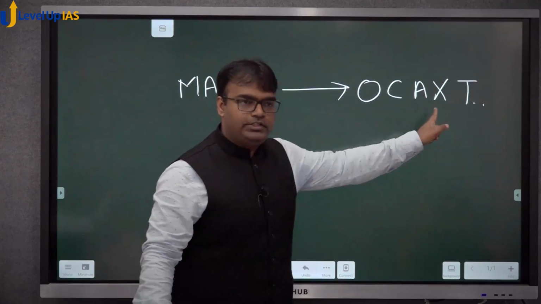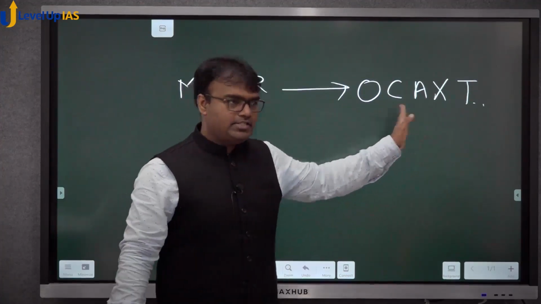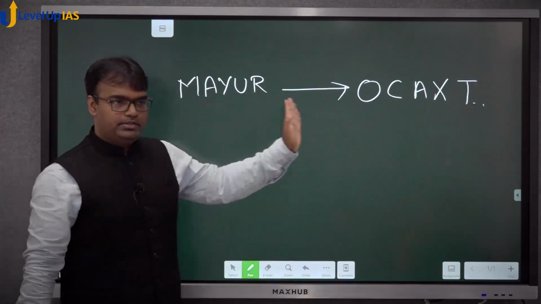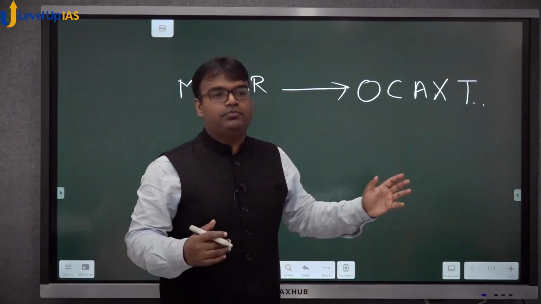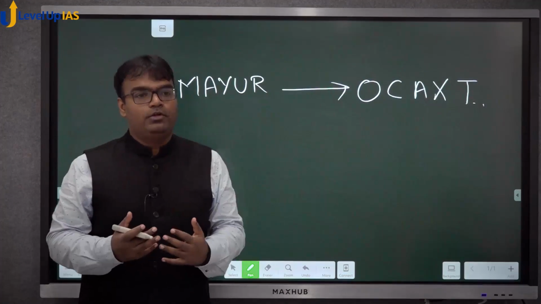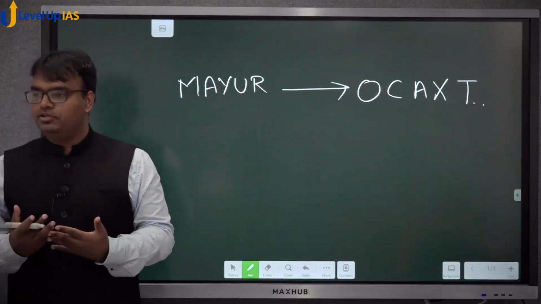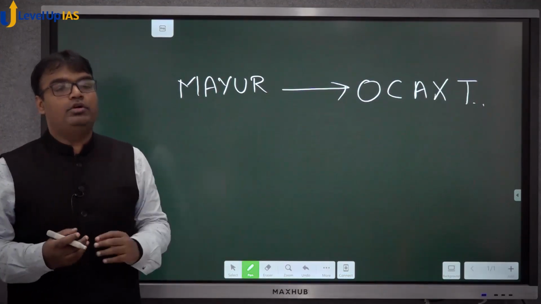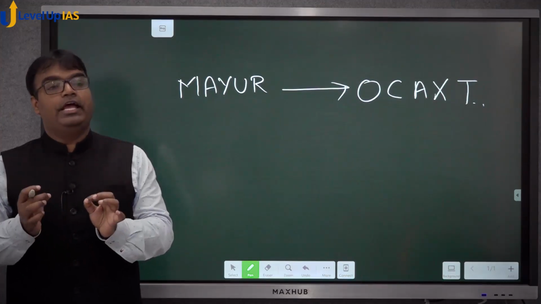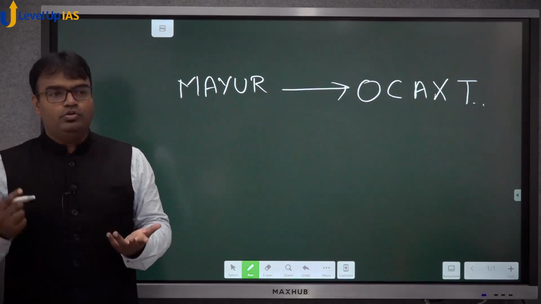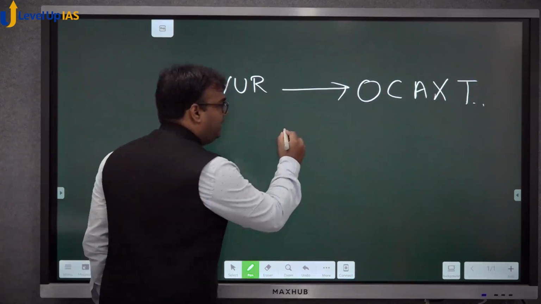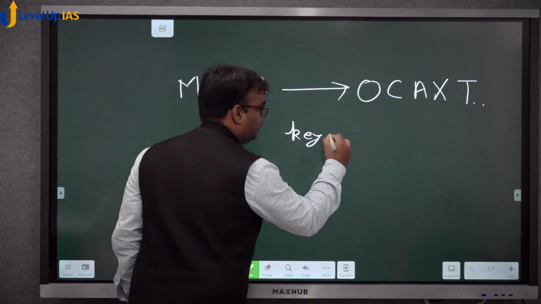And when I'll be transferring this text, it's a cipher text, it doesn't have any meaning. Mayur has a meaning. This doesn't have any meaning. Okay, this was one of the earliest example of encryption. And this technique was called Caesar shift algorithm. Shifting by two. So here our key was 2.